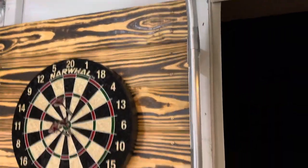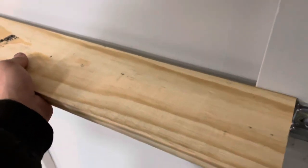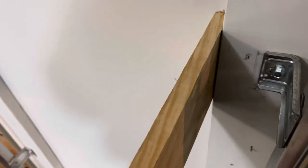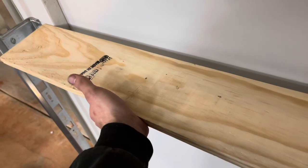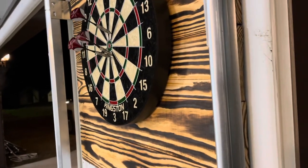I just got to run the last set of screws in on both sides and I'm going to build a little shelf here. I want to put a little shelf right here - I'll run it off the wall using a couple of two-by-fours, screw it into the studs, and it'll give me a little shelf so I can make a dart holder and put a notepad on here. Whether we're playing around the world, cricket, or 301 down, it doesn't matter - there'll be a scoreboard right there.